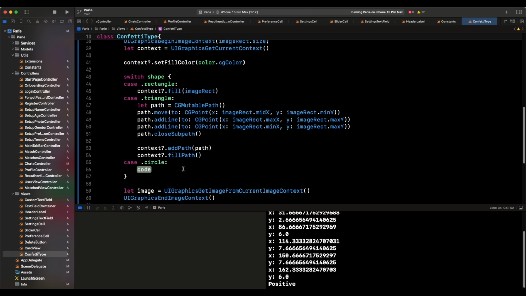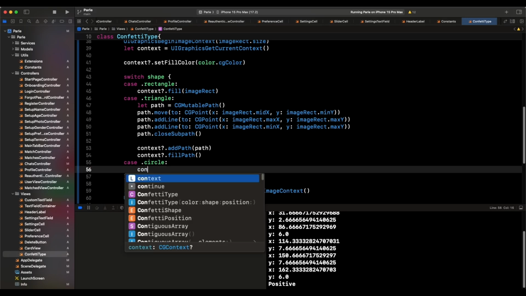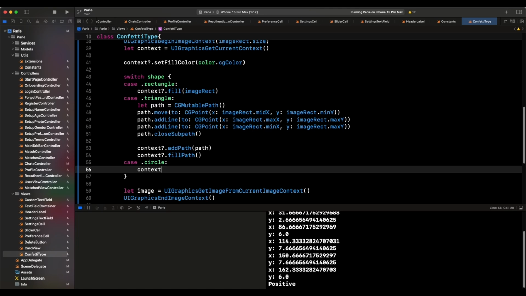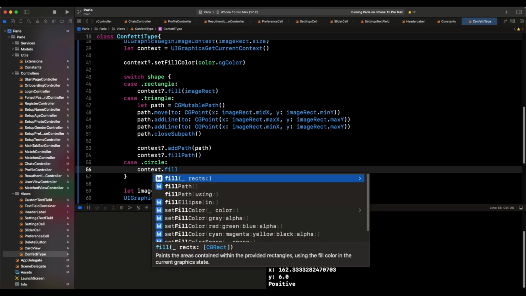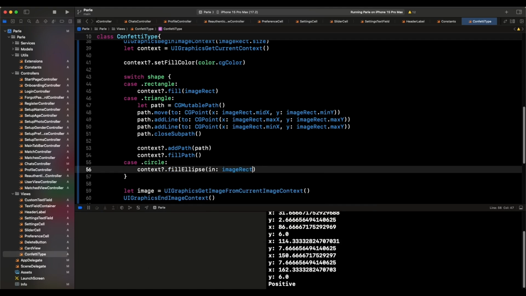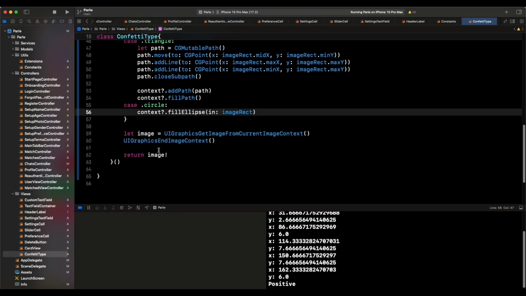It fixes case circle. So what do you do when you come across a circle? You're just going to come here. It's a bit easier than a triangle, right? Just going to be context dot fill ellipse in image rect, right? Like so, right? So we do this and we should get our circle.